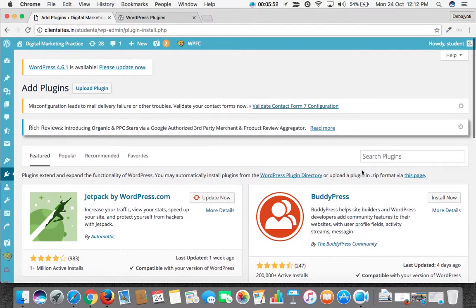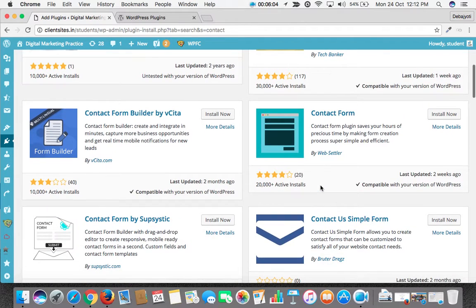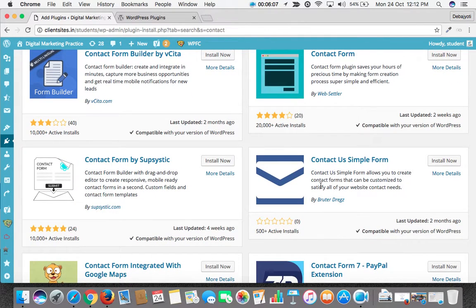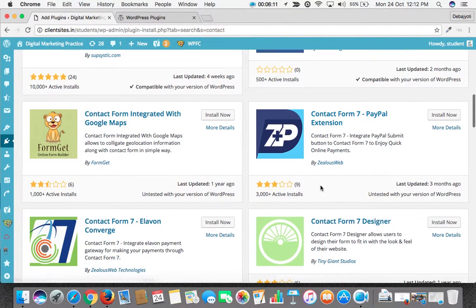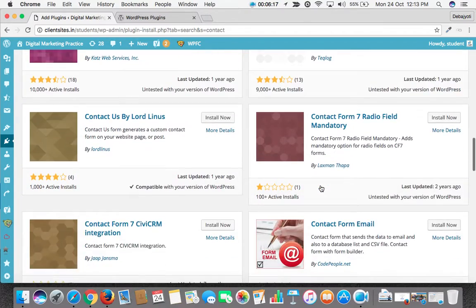Let's go with some other plugins, say contact. Click on this. We can get a contact form here. We can see the contact form.